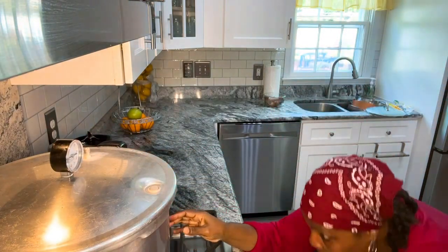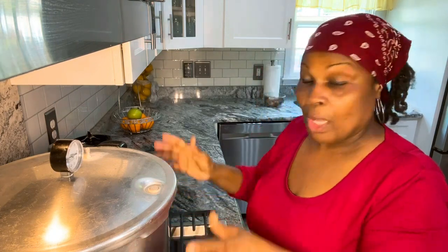Now we're going to check to make sure that our canner is in the middle of our eye. Cold product, cold water, cold jars. If you take your broth right off the stove when it's hot, that means your water has to be hot, okay? And your jar is going to have to be hot, all right? So now I am turning this up on high.